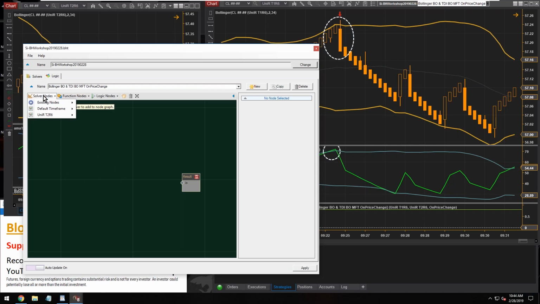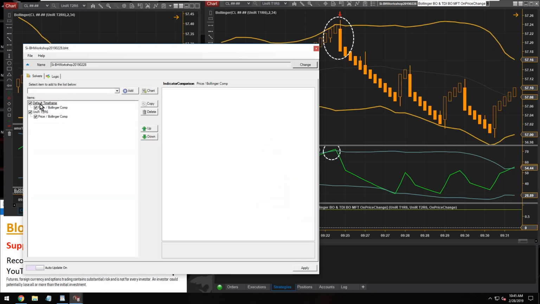So what we can do is go to the solver nodes here, and we're going to go to existing nodes. And let's put the default time frame one on first, right? Let me take a moment to explain. The default time frame is always the chart that BloodHound's running on. So BloodHound is running on our lower Unirenko chart, so that's what the default time frame is, and then of course the other time frames are whatever they are.